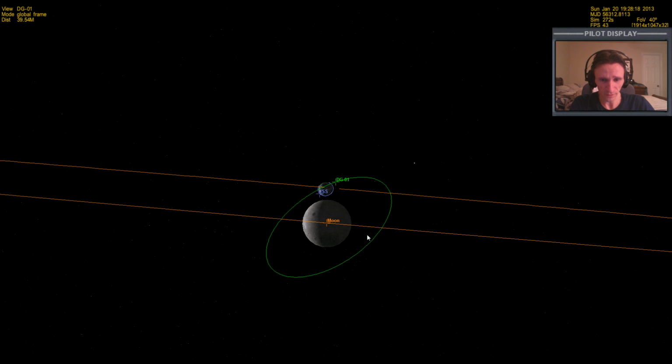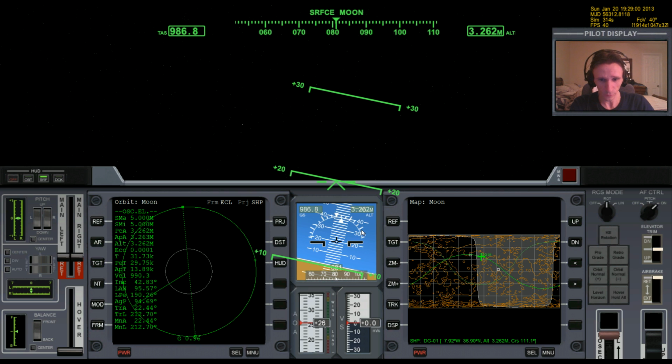Because no matter how we leave the Moon at this point, you can see that we are effectively sideways to the ISS. The ISS appears from this vantage point to be orbiting completely sideways. And no matter how we leave the Moon, no matter what heading we choose, no matter what eject orientation we pick, we are never going to get a heading that will allow us to get in plane with the ISS as we arrive back at Earth if we leave the Moon at this time. And I'll actually show that quickly.